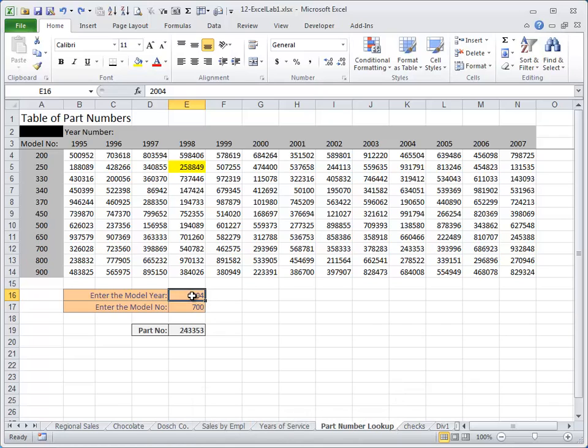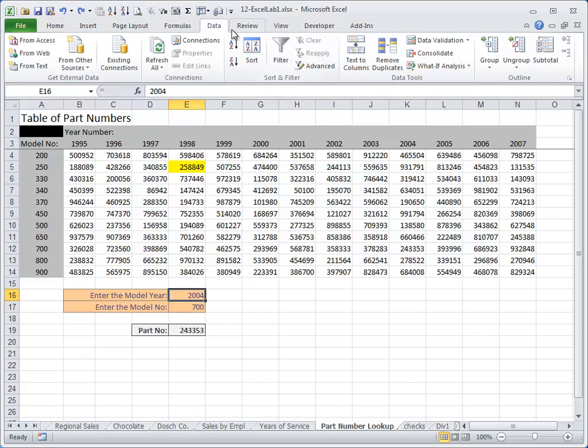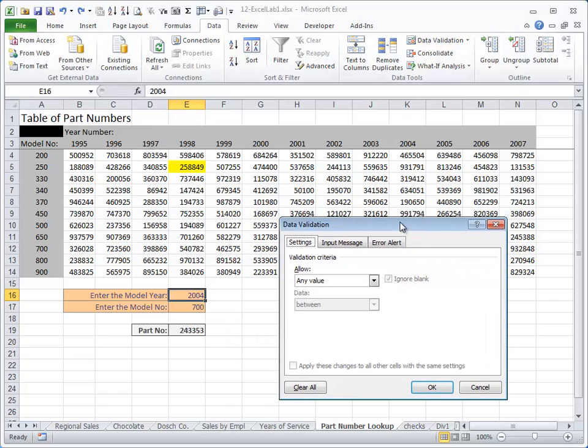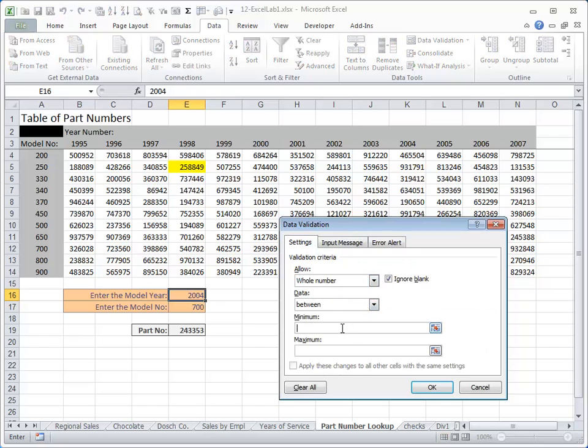We can say on this cell, let's go up here to the data tab. We'll do data validation. And we only want to allow a whole number between 1995 and 2007.